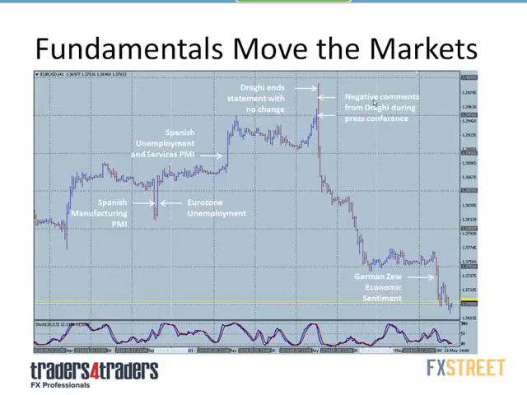All right. Then some negative comments started to come out, and he said that he viewed the euro as being a little too high. And then down here, he had another comment that he said they were comfortable with making a rate decision at the next meeting in June. Okay, and that's when you saw the sell-off, and the sell-off was pretty dramatic. You can see this was hundreds of pips. It still continues today.